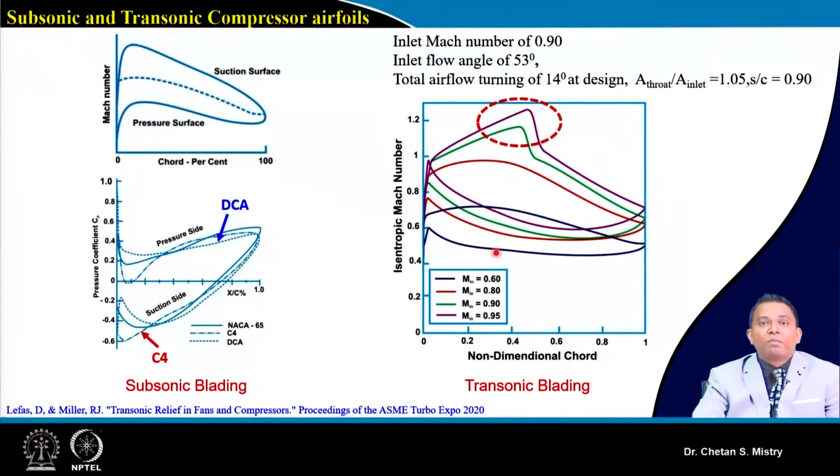When I am increasing my inflow Mach number, we can see we will be having acceleration of flow on my suction surface, nearly up to 40% of my span. And thereafter this represents the formation of a shock, and later on we will be having the deceleration of the flow on my suction surface. In the same way, on our pressure surface we will be having the acceleration of flow, and in the later part we will be having the deceleration of flow.